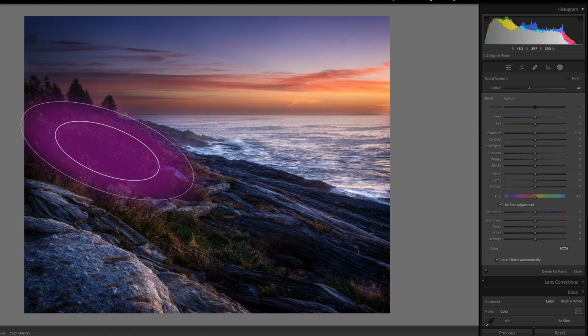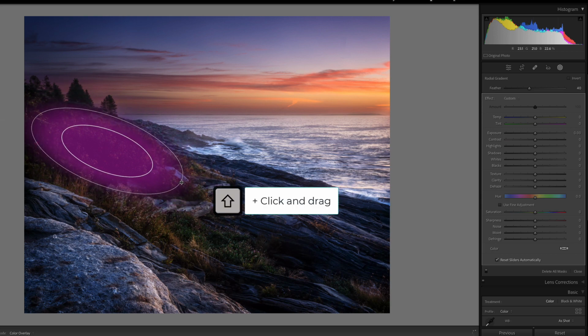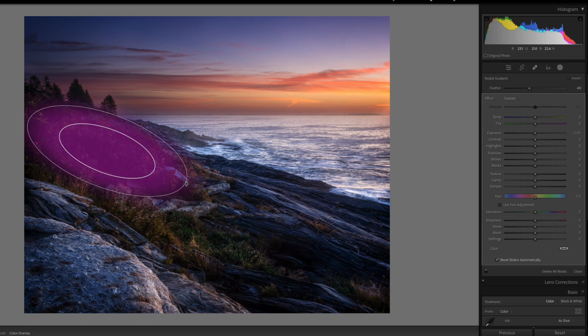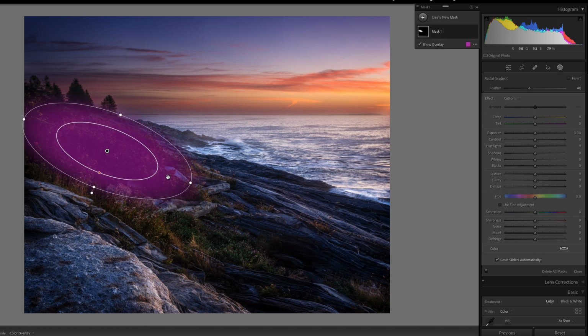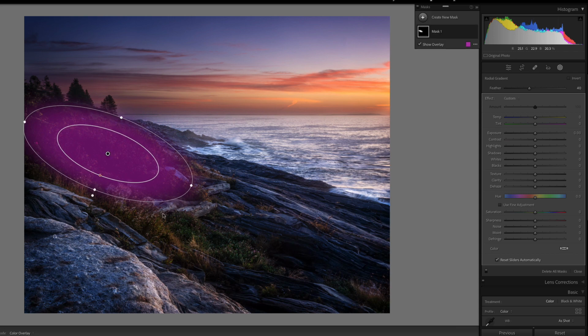Once you get the side or the size and shape that you want, if you want to drag in proportion, hold your Shift key down, and you then can drag, and it'll hold proportion to the shape that you've made. All right, so we'll drag by proportion about right here, go in the center and move it exactly where we want it, and then we're good to go.